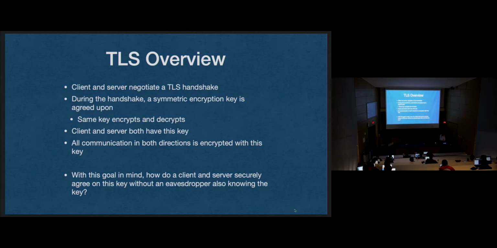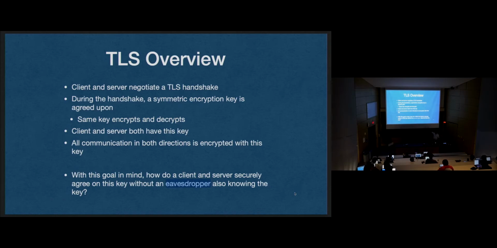So how do we do this, keeping in mind that anyone can be eavesdropping on this communication? We want encryption so that even somebody in Wi-Fi range reading our packets can't eavesdrop on our communication.